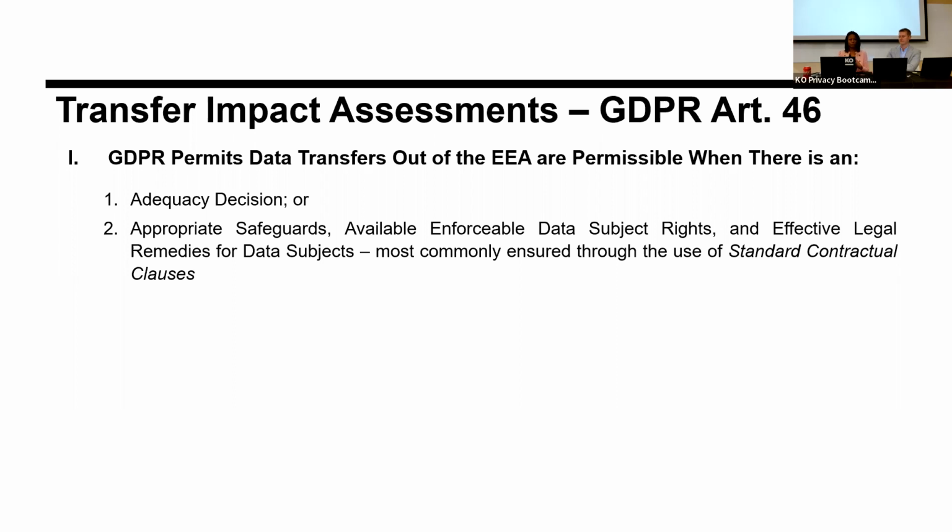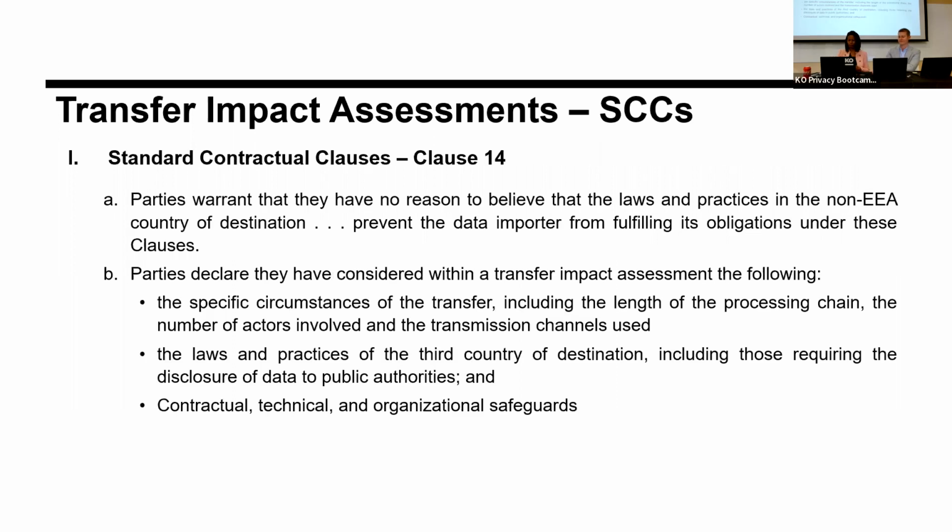Or there are appropriate safeguards in place with available and enforceable rights for data subjects, and that those rights can be effectively legally exercised by the data subject. And most commonly, these appropriate safeguards for the non-whitelisted countries are achieved through the standard contractual clauses that we've been talking about. So clause 14 of the standard contractual clauses is a clause that explains the transfer impact assessment, and that's where I'm going to focus our conversation.